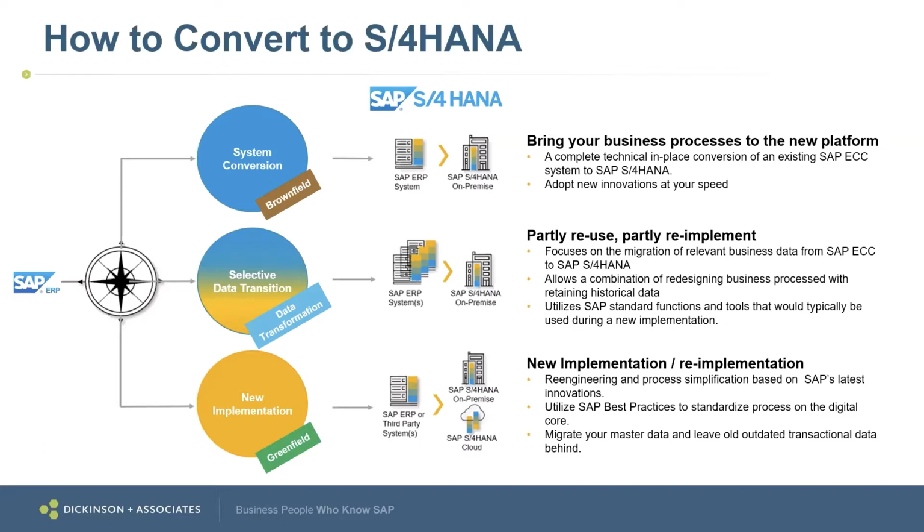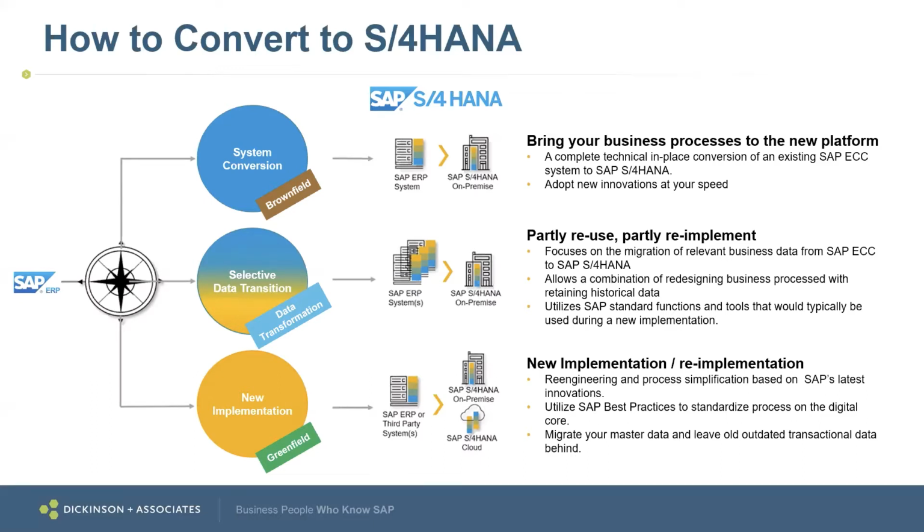The first one is to do a new implementation, a re-implementation, if you will. So use your existing SAP ECC system as a legacy system, configure a new S/4HANA system, extract data, load data, and actually do a conversion, probably like most of you did in your initial SAP implementations. The reason for that is it allows you to get rid of old setups that you're not particularly fond of, change business processes, but it tends to be a larger effort than some of the other types of projects.